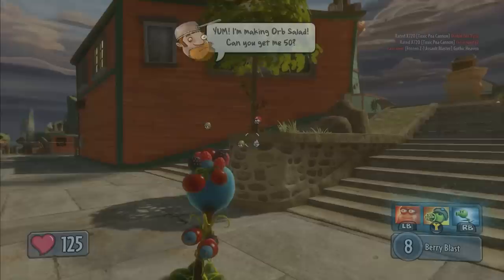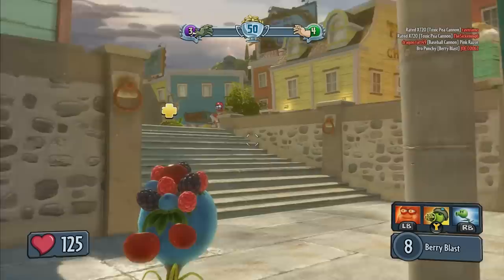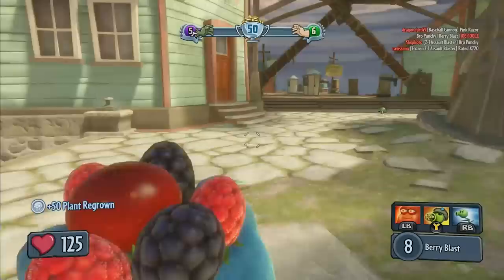Basically, it has a splash damage, but it's slower. Whoa, sand is freaking out on me. My rate of fire is slower, but the splash damage is higher. I think he got him. I think he got the point. I'm going to revive him, though. Here we go. Yeah, get him. Don't draw attention to me. There we go. Plant regrown.